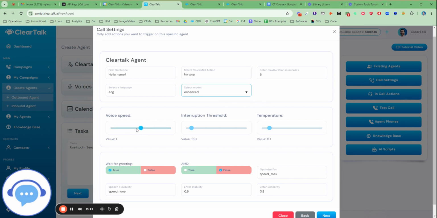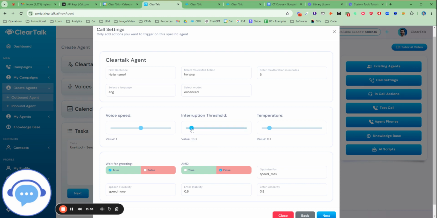Next, you have voice speed. Should be self-explanatory. The higher you put it, the faster the voice speaks. Now, don't mix that up with interruption threshold. This is basically how much speaking it takes from the customer, for example, if you're calling a customer, to interrupt the agent. So this is kind of a double-edged sword where you don't want to set it too high because that's ultimately going to increase the latency. It's going to take longer to respond because it's waiting 500 milliseconds now. And you also don't want to set it too low because any noise will basically interrupt the agent.